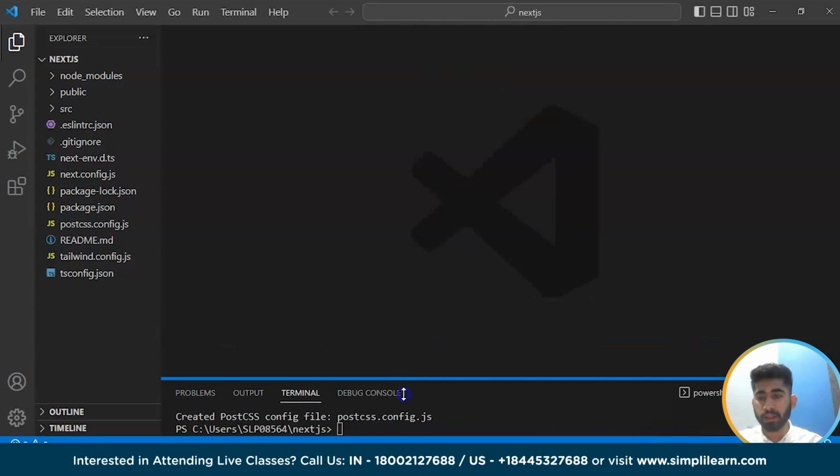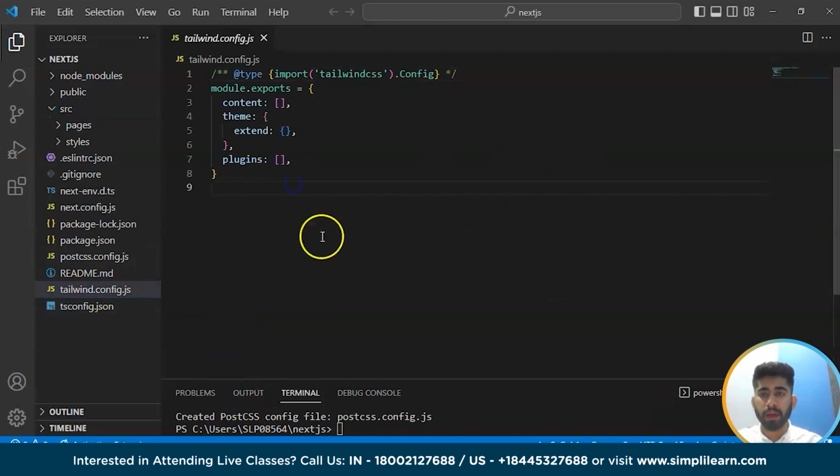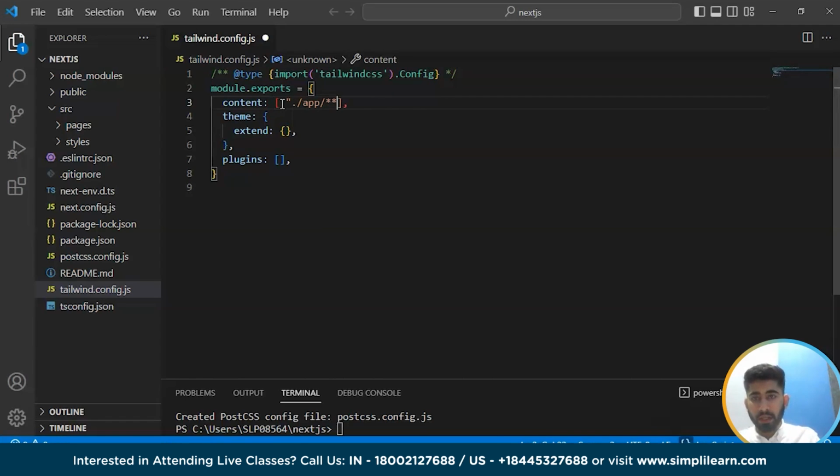Now let's open the file tailwind.config.js. In this file, in the content array, I'm going to write some lines of code. Just write it. I'm also going to add this file in the description box, so don't worry about the code, just see.